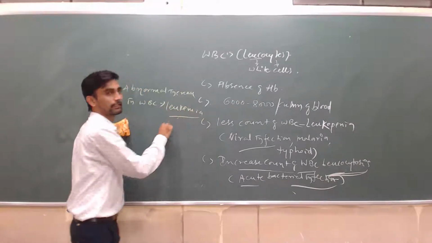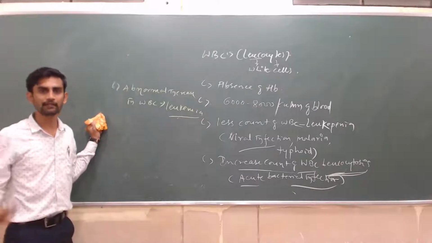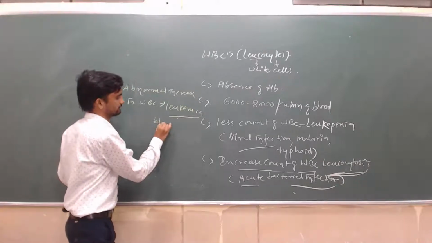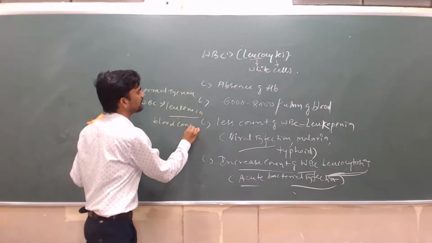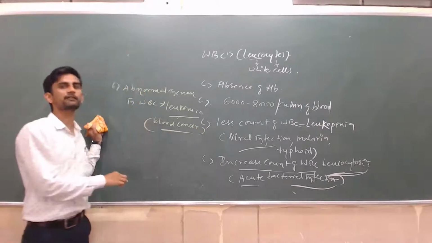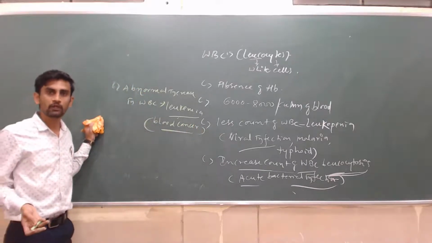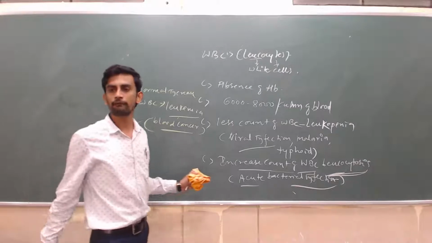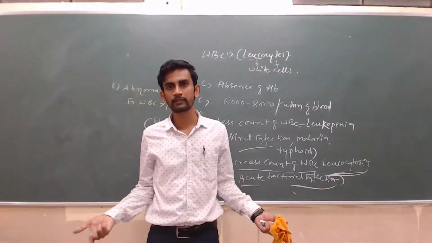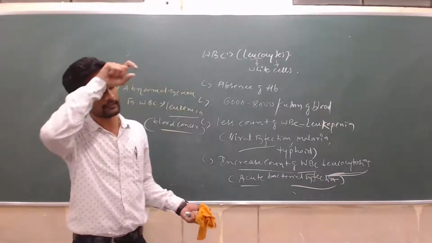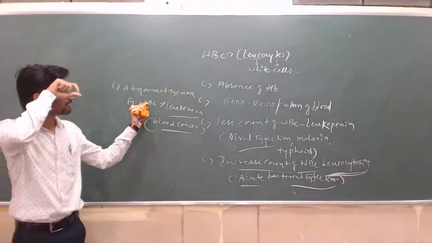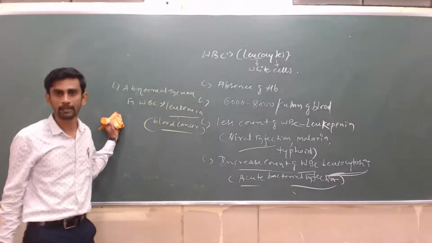You heard that word leukemia? Blood cancer. We can call it blood cancer. So why may that blood cancer occur? That is also due to infection, or that is also abnormal function of this bone marrow. Is it or not? There are so many different reasons why that person may suffer from this leukemia.